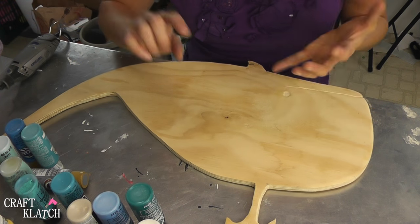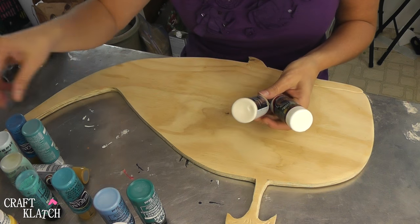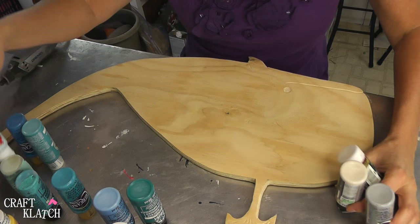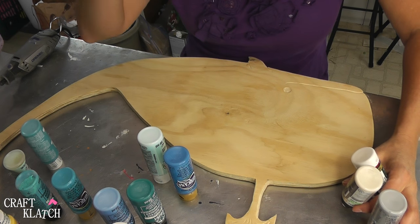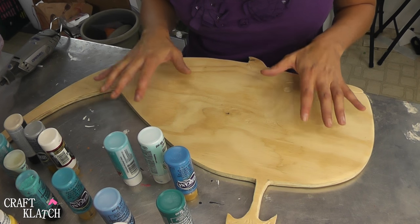I have a bunch of paints here and I'm going with white, I have this mushroom color, I have a gray. And then the rest are going to be like these blues — a darker blue, a lighter blue. I'm not sure yet exactly which ones I'm going to use. I'm going to go layers and watered down paint.